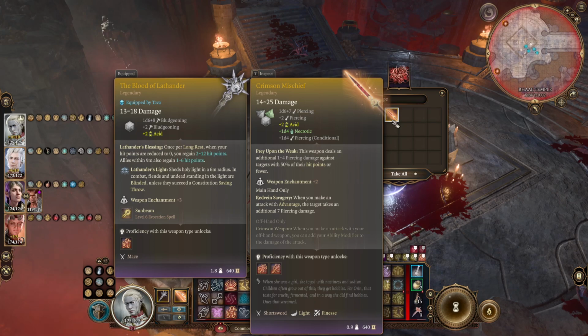When you make an attack with advantage, the target takes an additional 7 piercing damage. Offhand only. Crimson Weapon. When you make an attack with your offhand weapon, you can add your ability modifier to the damage of the attack. Wow, that is really nice. That is really nice indeed. I don't think anybody's going to be using it. I don't see us using this in place of the Blood of the Thunder or the Orphic Hammer. Maybe we could give it to Astarion? Probably not. Attacking with advantage is his thing, so getting an additional 7 damage is very nice. And the offhand would be nice as well.